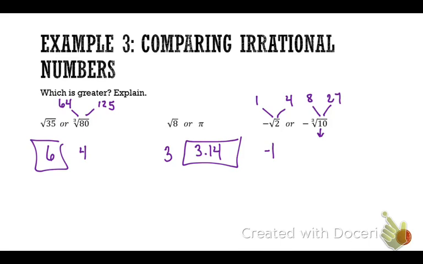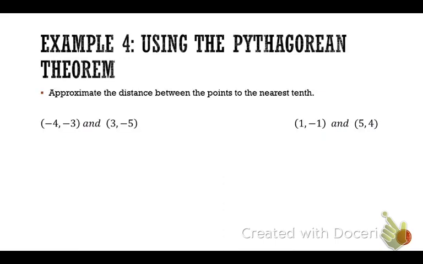So negative perfect cubes. Okay, so negative 1 or negative 2. Be careful which one is greater. Negative 1. All right, so with those negatives, you've got to make sure the closer it is to 0, the bigger the value. All right, how'd you guys do? Pay attention. How'd you guys do? Hey, stop. Pay attention.